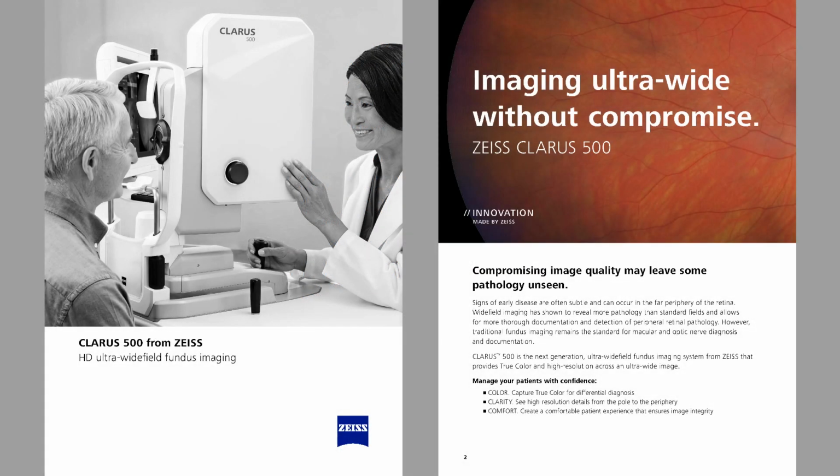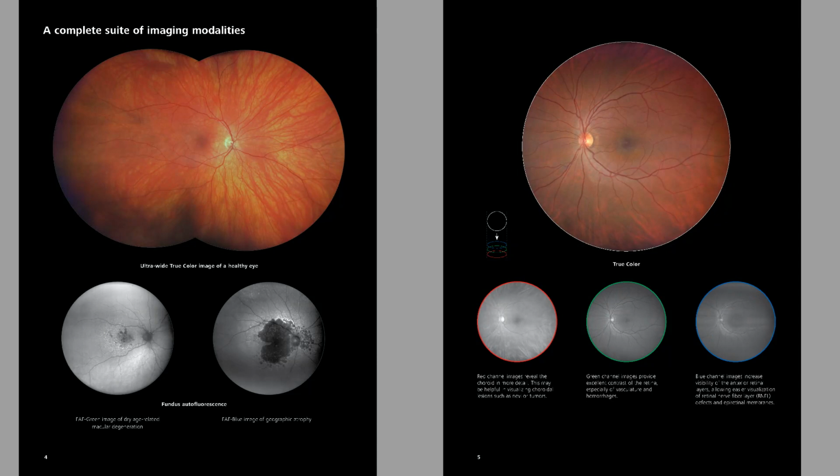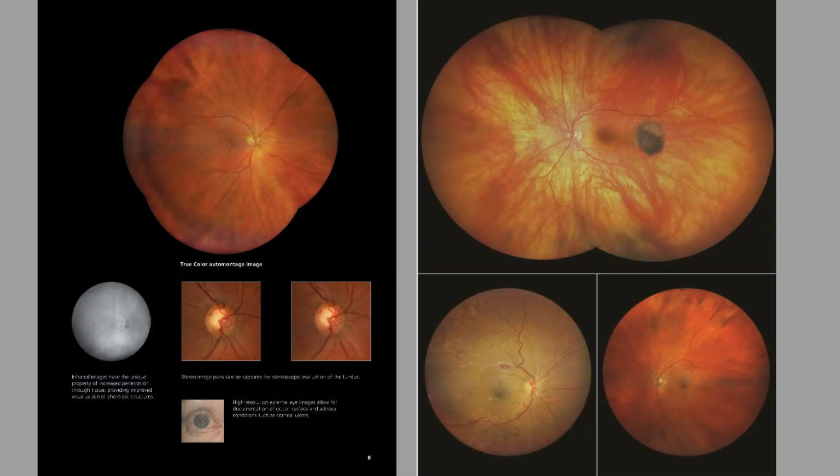So what we're talking about here, the Clarus 500 is ultra wide field fundus imaging. You can get a sense of what they mean by ultra-wide field if you look at the left side of the screen. It's pretty impressive and very clear, unlike the previous generations. Look at that. Pretty nice looking, huh? I would want that to be my retina. You don't want to be the example in the Clarus brochure, is what you're saying. So we're going to talk to a bunch of folks about Clarus today. We'll run through the different products that they have here as well later.